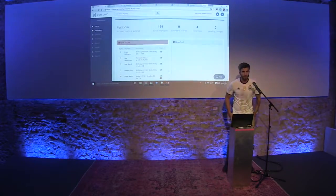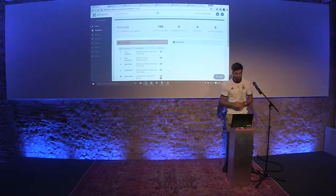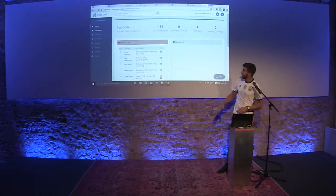Cool. So yeah, the good thing about a holistic solution is that you only have one login. You have all your data in one place, and you can combine a lot of different features. For example, moving one employee from the recruiting section right into your applicant section. On the other hand, the bad thing about it is I can't show you the whole product because it would take us 2.5 hours roughly to present you all features, but I'd quickly like to jump in.